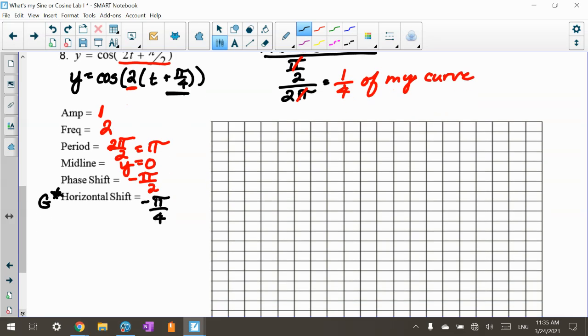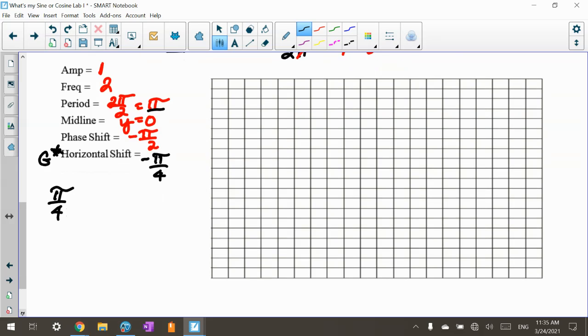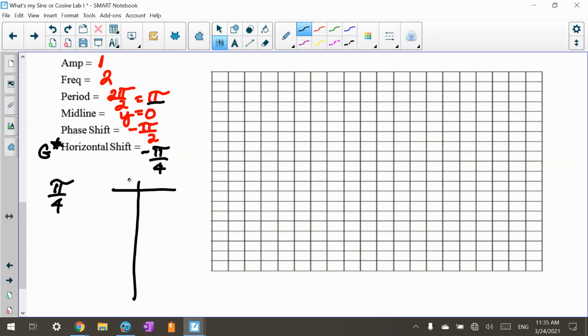Okay. So I'm going to go through and do what we always do. My period is pi divided by my 4 quadrants. That's what I'm going to count by. I'm going to set up my little table here so that I know what to do. And this is a regular cosine curve. So I'm going to start and count by pi over 4. I have 0, pi over 4, 2 pi over 4, 3 pi over 4, 4 pi over 4. So I always end up at my period. Because the midline is 0, it's going to start at 1 because of my amplitude. It's going to come down to my midline, go lower down to -1, come back up to my midline, up to 1, so that I can graph it.